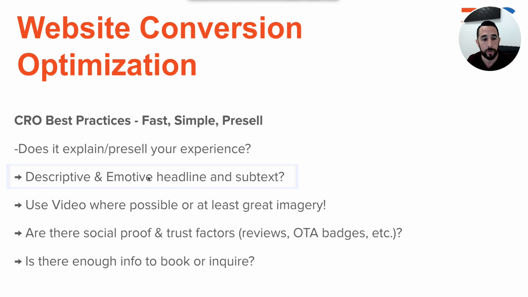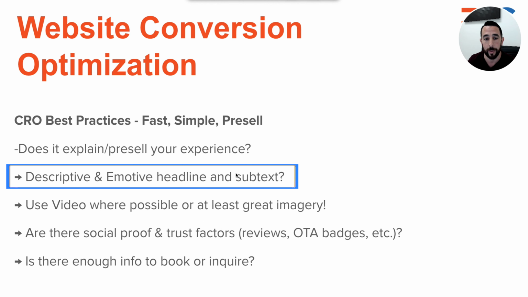We want to talk about having a descriptive and maybe even an emotive headline and subtext. What does that mean? That means instead of just saying 7-day island tour, maybe it's a 7-day adventure island tour, and then below it, leave the island feeling refreshed, relaxed, and feeling like $1 million, right? That would be a way to work some emotions. Not great copy, but the idea is a headline that's descriptive of what it is, and then maybe a subhead helping frame the experience that you're talking about. That's one way you can do that with the headline and some subtext.